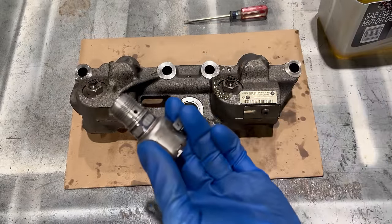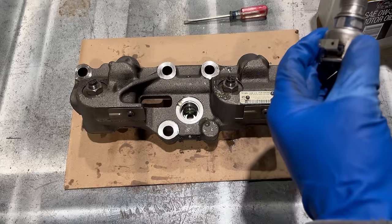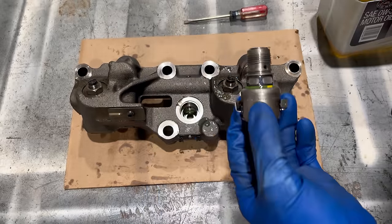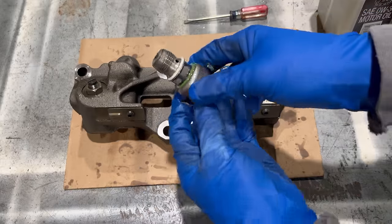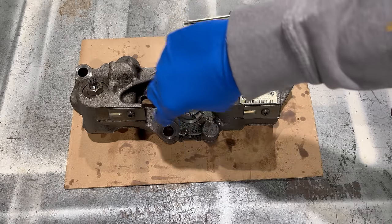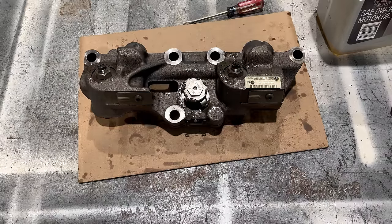And then take your solenoid, top O-ring, which is the biggest one, dip it in oil, stick it on here, make sure you don't roll it, make sure that's coated in oil. Middle O-ring is white, and then you just screw this in. All done.